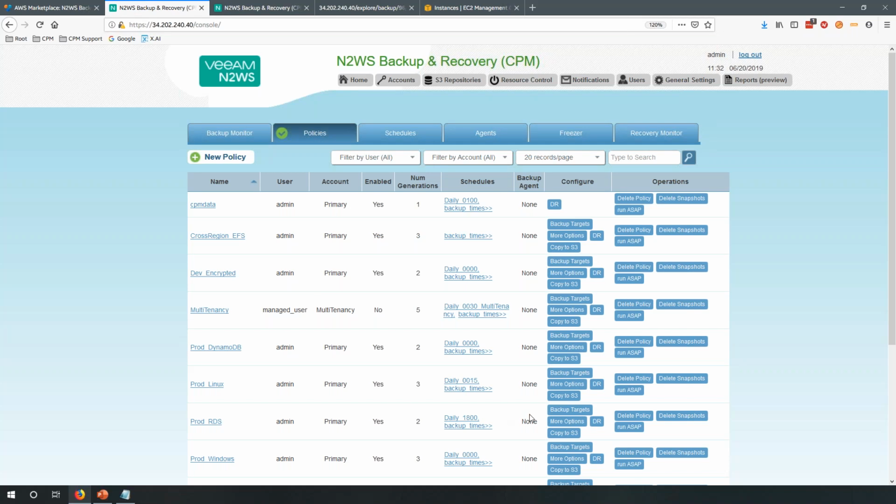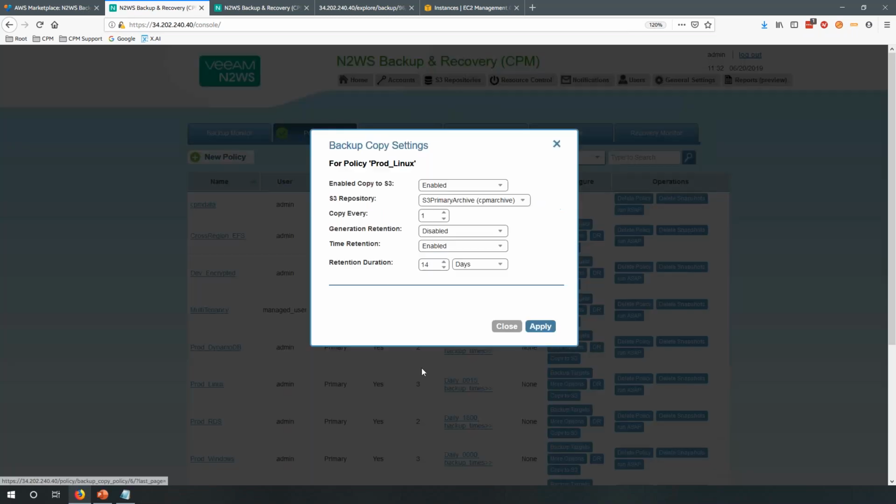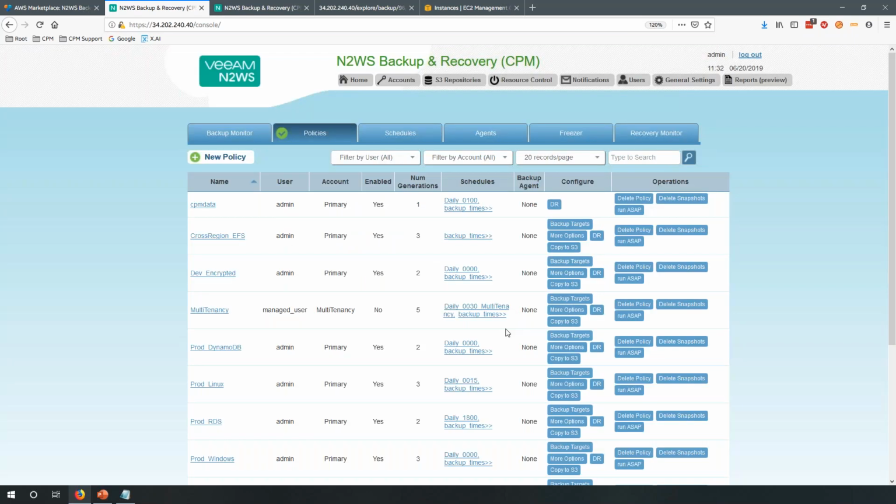And then under policies, I also have the option to define my copy to S3. So here in my case, I'm performing daily backups, and I'm going to keep 3 of them for my rapid recovery. You saw that earlier on the slides as well. And then my copy to S3, well, I'm going to keep 14 days of backups in my S3. Of course, you can raise this to weeks, months, or even years. That's where the savings comes in, because S3 is much cheaper than the snapshots, up to 60%. So that makes a huge difference.